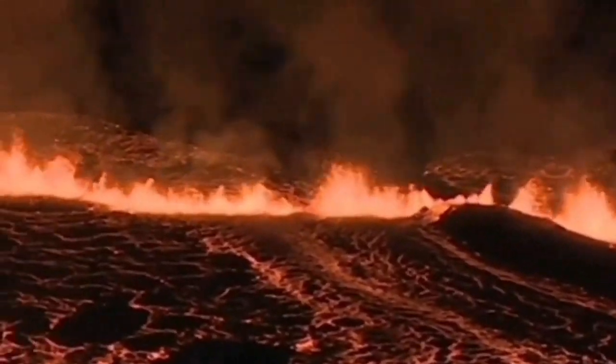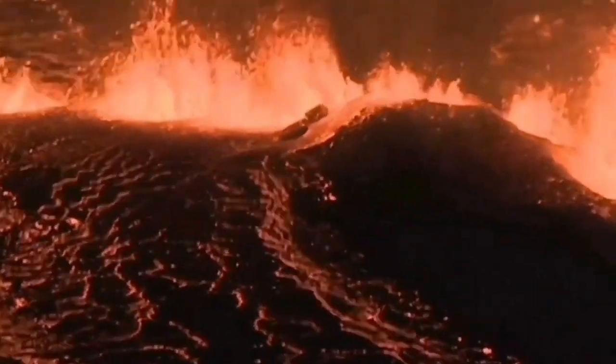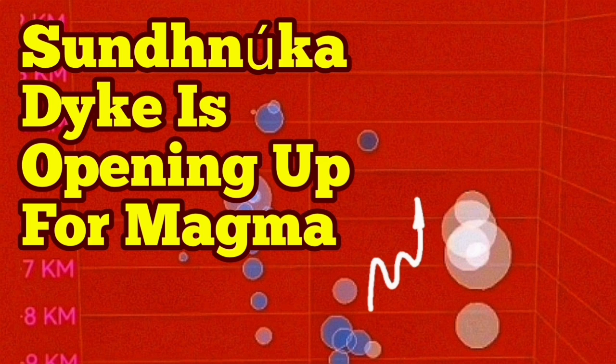With the current data, it seems we are going toward the first scenario — north of the Grindelbeek in the Sunuka crater chain, where the K1 crater has already erupted. To me, that is the more likely location of the new eruption, which is coming within the next 10 days.